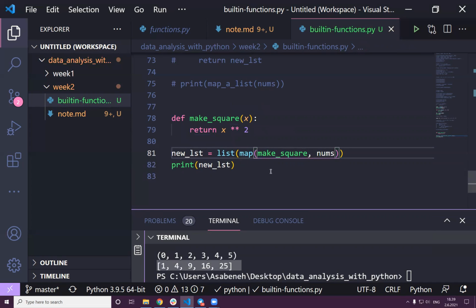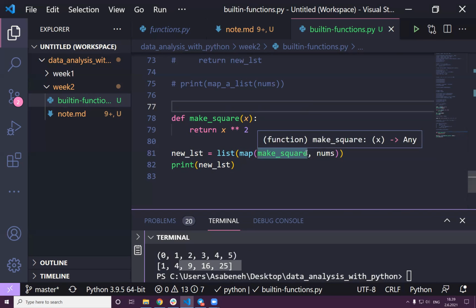So I told you that map is a higher order function. What does a higher order function mean? Higher order functions are functions that take other functions as a parameter. So this has been taken as a parameter. As you can see, we didn't invoke it.